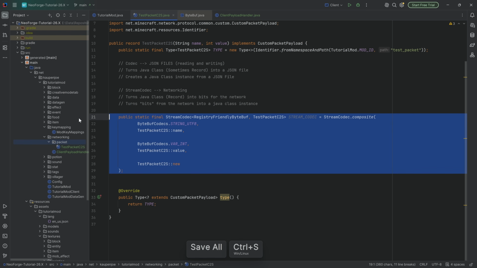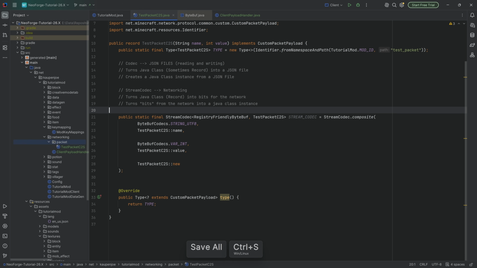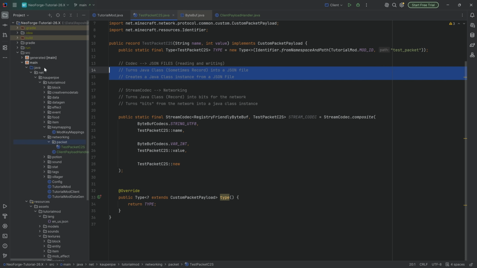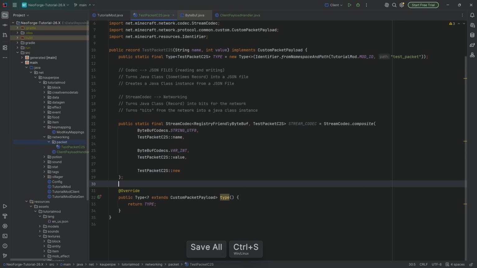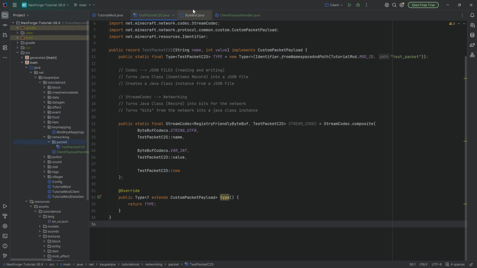And that is the whole craziness about stream codecs. When we get to custom recipes for block entities, then we'll also talk about codecs, and you will find that they are similarly, basically not as crazy as you might think to understand. Having created the codec now over here, quite a journey.